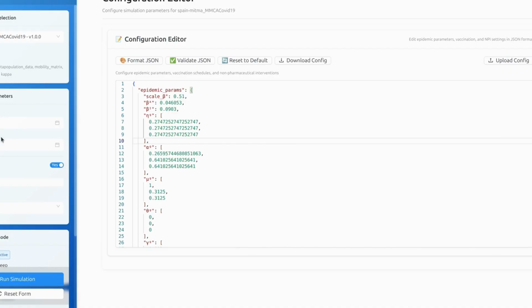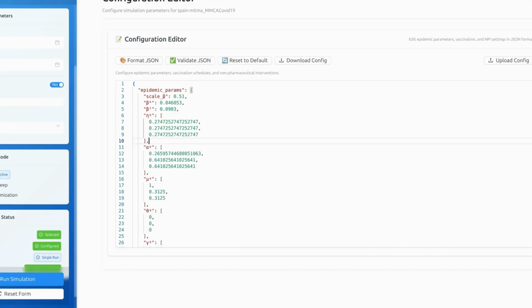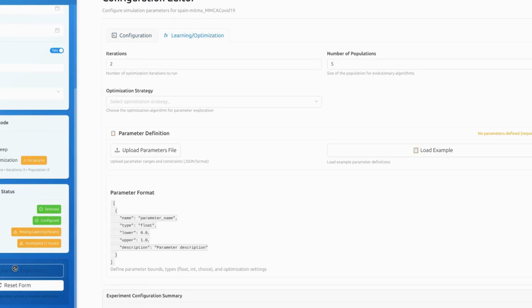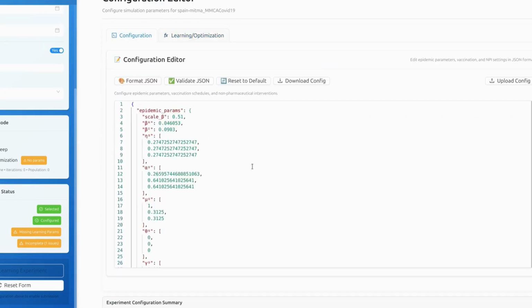We're going to do about a 4-month simulation. We are going to run it in the learning mode. So, not valid to run yet. We are missing some parameters. This is the base config for EpiSim, for a single EpiSim run.